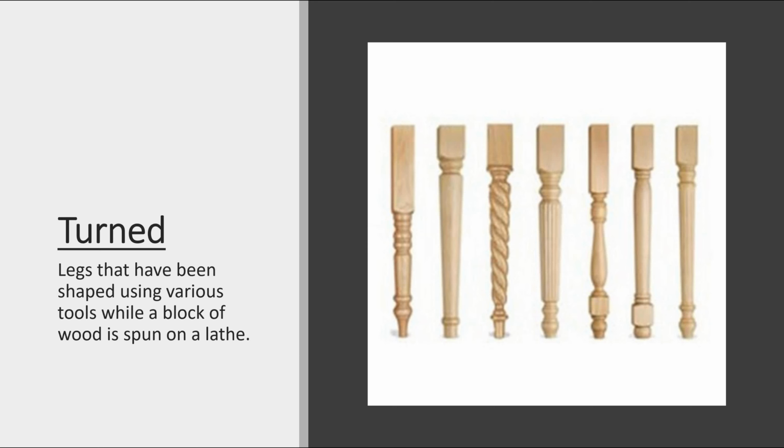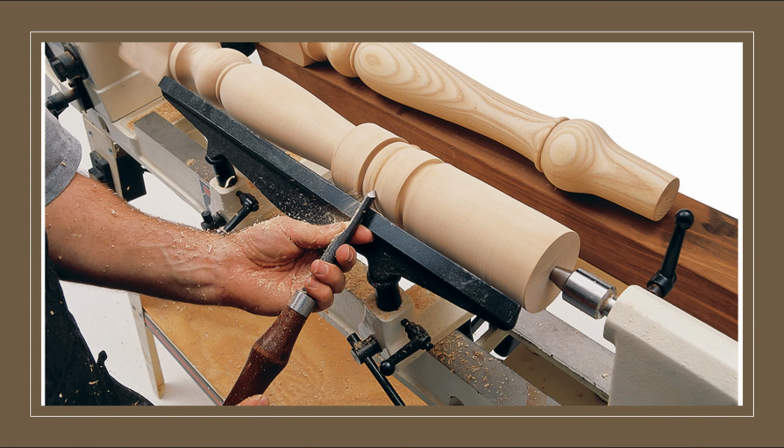Okay, so these are turned legs, all different types of styles. And this is what it means by it's spun on a lathe, okay? I do have a picture later on in the PowerPoint because we talk about turning a couple of times that shows how it's done with machinery, which is how it's usually done. However, if you are a skilled carpenter, you probably do it yourself because it's kind of cool. So this is a carpenter doing it himself on a lathe.